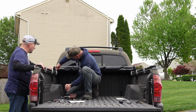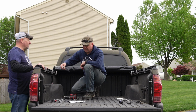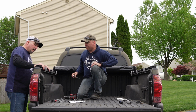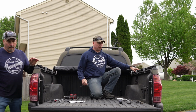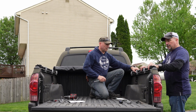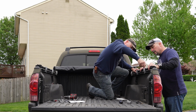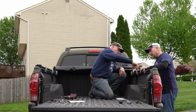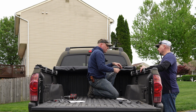Don't over tighten them, bro. Oh, come on. You know how we are. We over tighten everything. Easy. How's that feel? Oh, look, the whole truck's moving. That's solid. I like that. Okay, check this side. Okay. Yeah, so that's a little loose here. Yeah, man, she's solid. I like it. That's a nice cover. That's a nice cover.